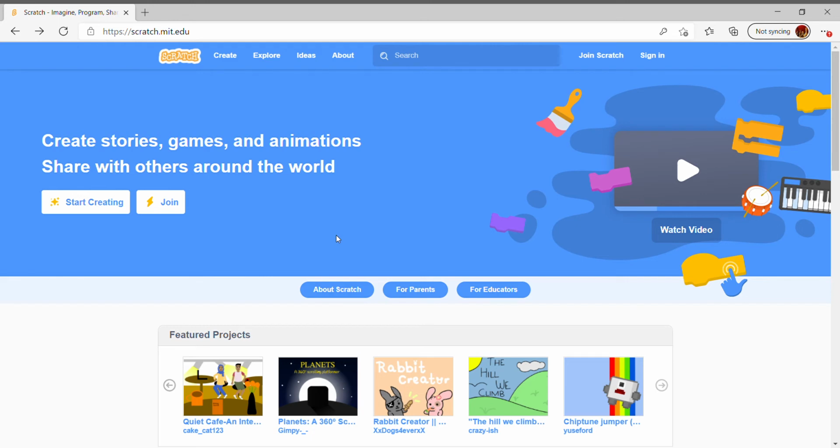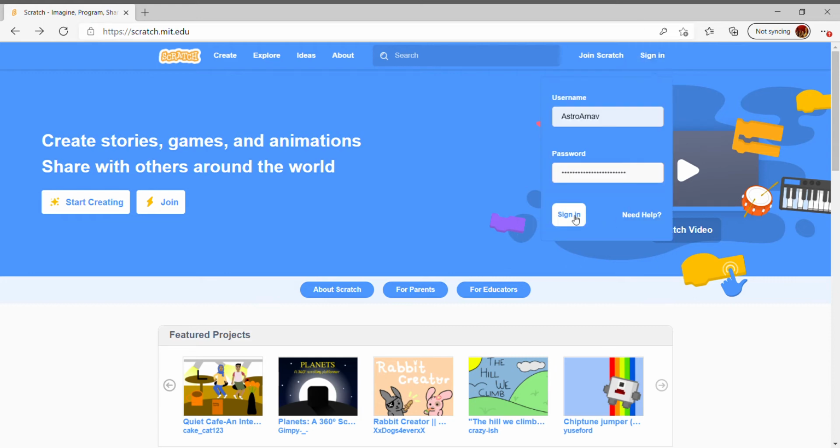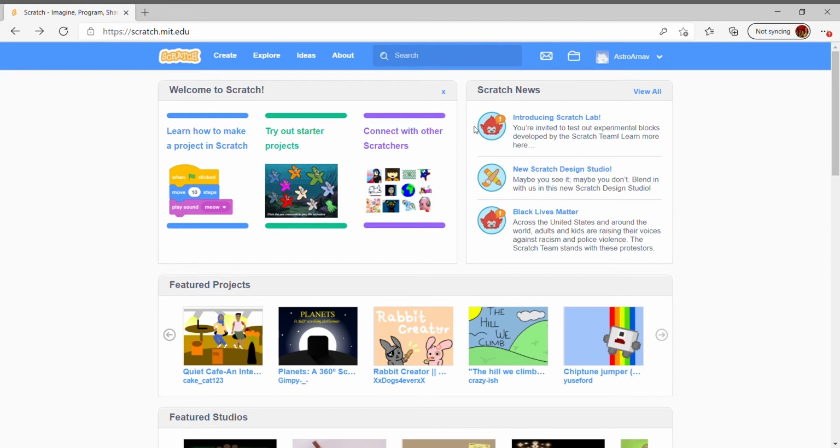But if you actually create an account, you can save your project. So if you haven't, just create an account and it's free. So create an account and then come right here, sign in, and press sign in. Then click under your profile name and just click My Stuff.